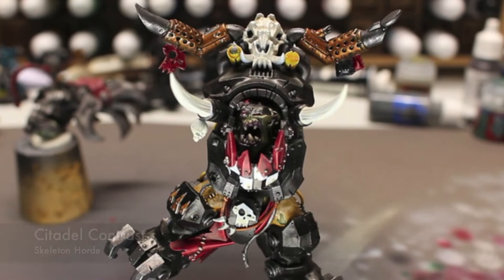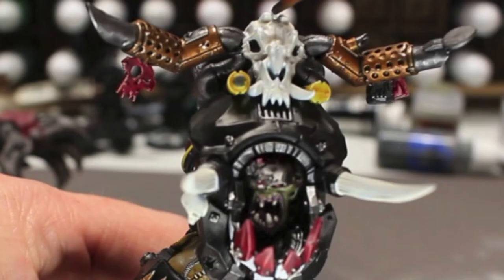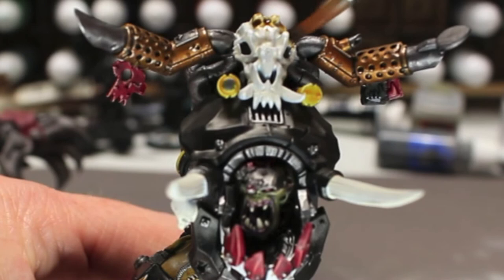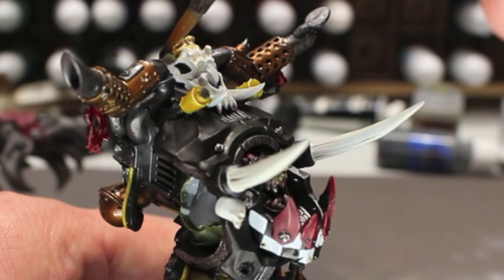I now begin painting all of those bone portions with Skeleton Horde contrast paint. And this will add a nice, just light tan bone color to all of those to work with. Then we can work on highlighting up from this.